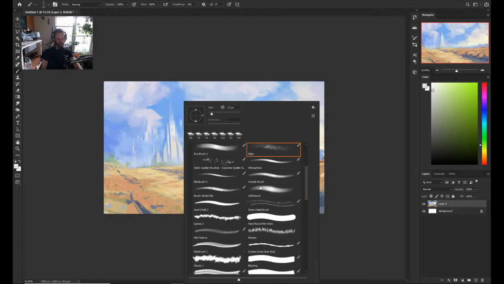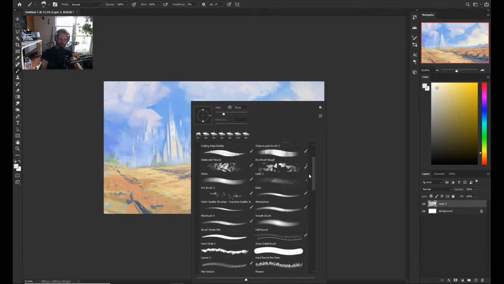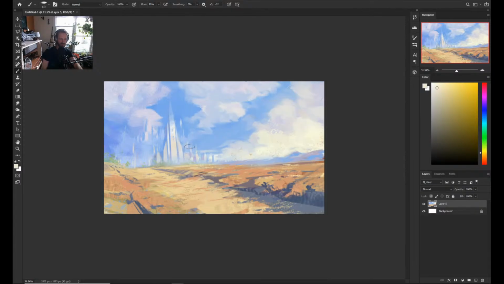I'd better use a different brush. Clouds. There's one. Let's see what that looks like. I'm usually not a fan of the cloud brushes, but there are some that are helpful in achieving that look.